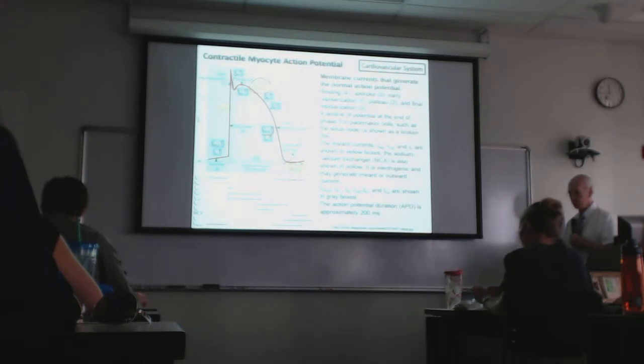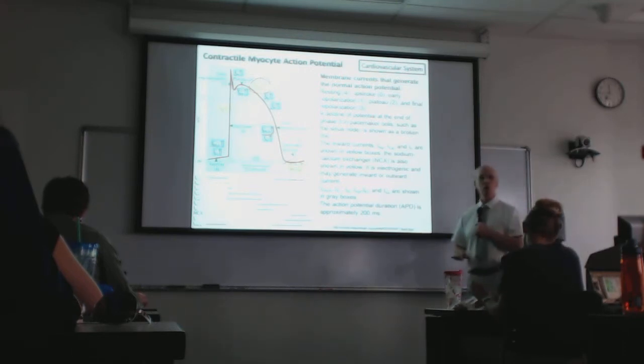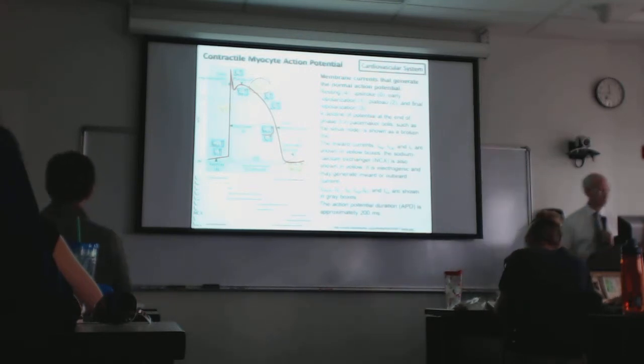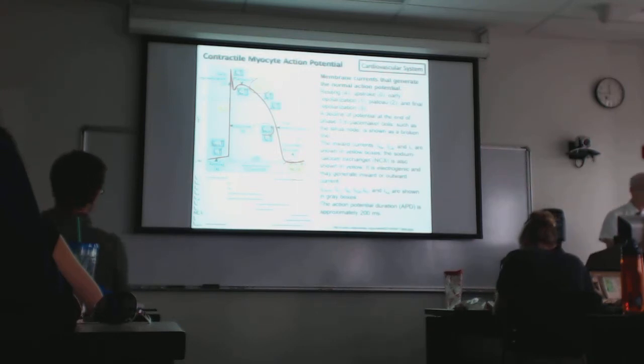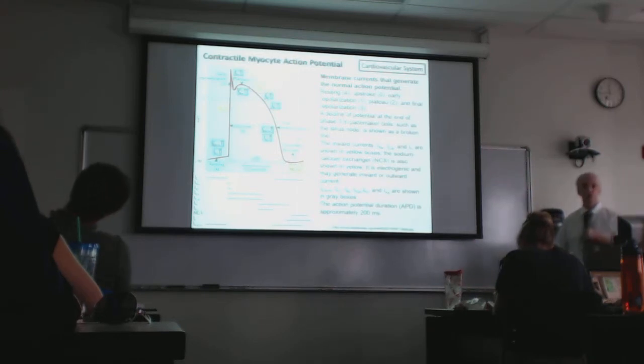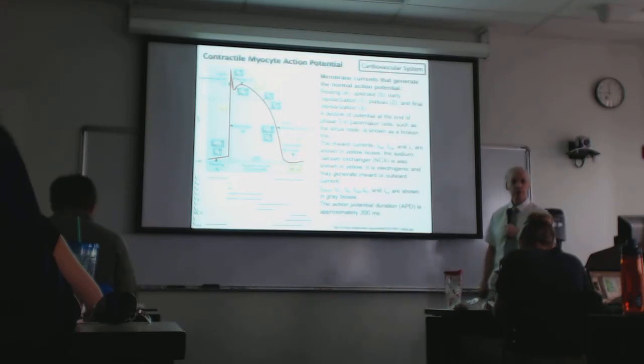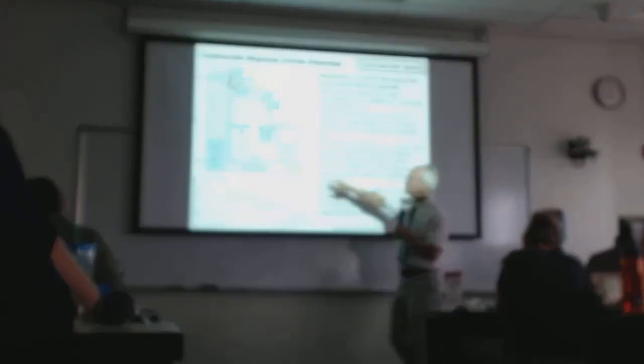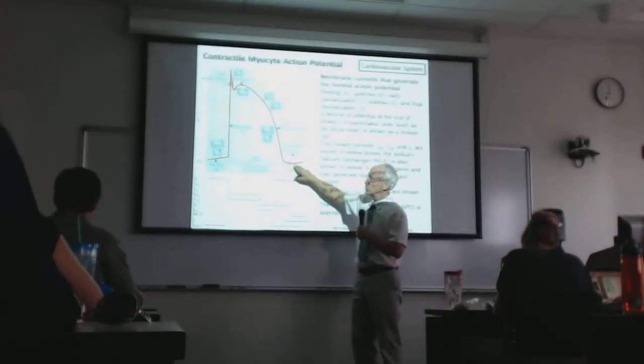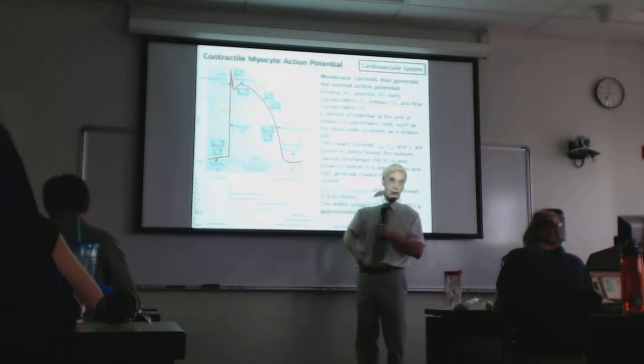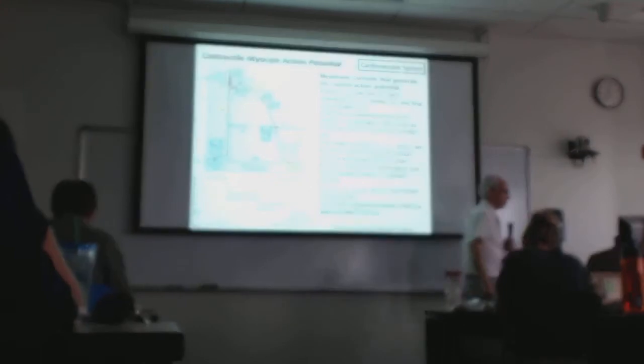Here, this thing down here is a sodium-calcium exchanger. We learned another term for that. If sodium is involved in exchange, what type of transporter is it most likely to be? A secondary active transporter. That's all this is. Exchanging calcium for sodium. Sodium's coming in, calcium's going out. I think there's a 3-to-1 ratio between the two.